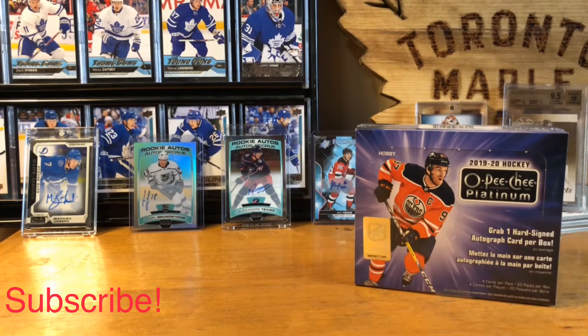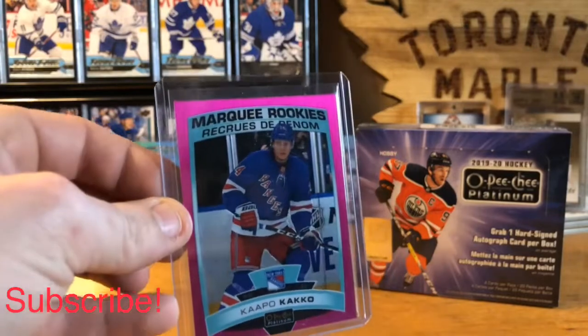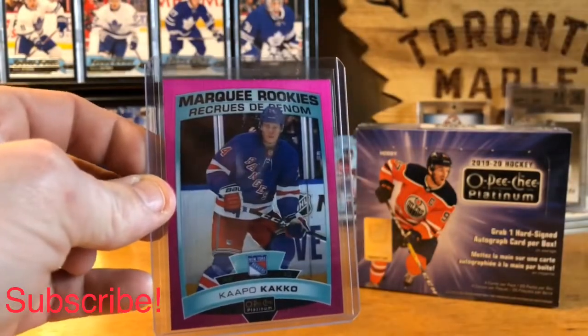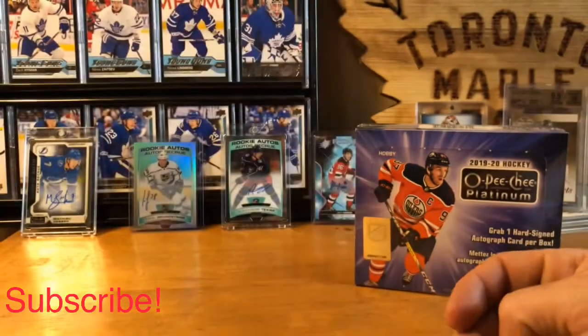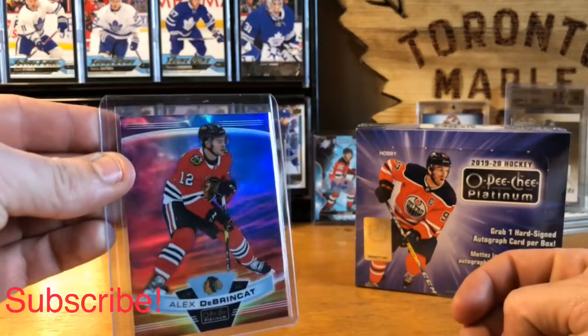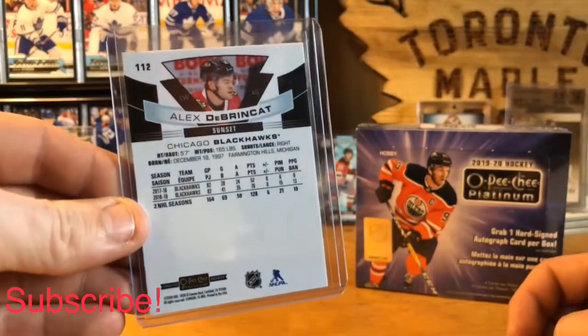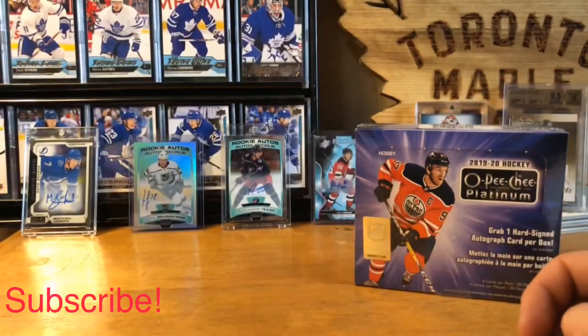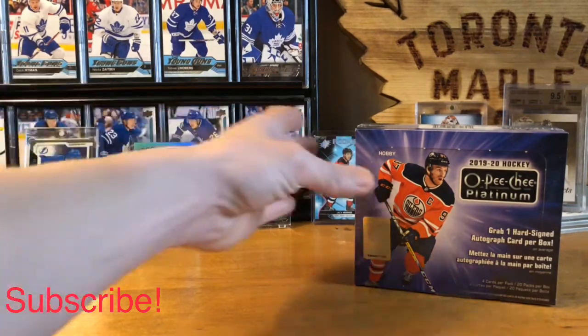This year's inserts have been super, super cool. A couple of the new colorful ones I got on hand here is the matte pink. So that's a matte pink marquee rookie of Kapo Kako. So one of the new inserts they added this year, as well as the sunsets, which are really cool. So yeah, there's an Alex DeBrincat sunset. They're both not numbered, but cool little inserts to collect. You only get one or two per box. So yeah, guys, let's get ripping.